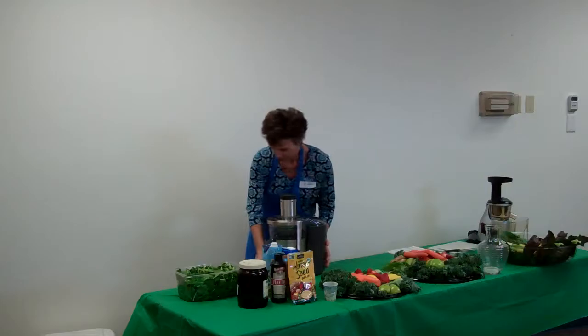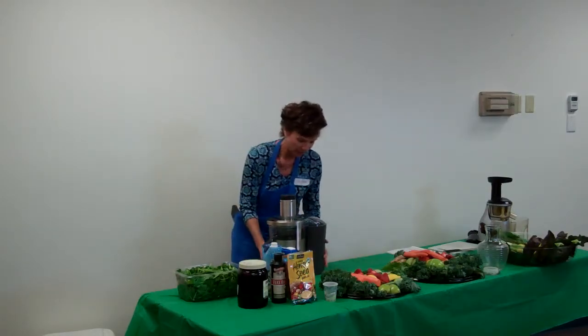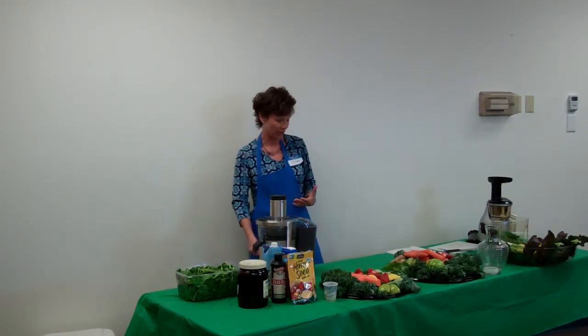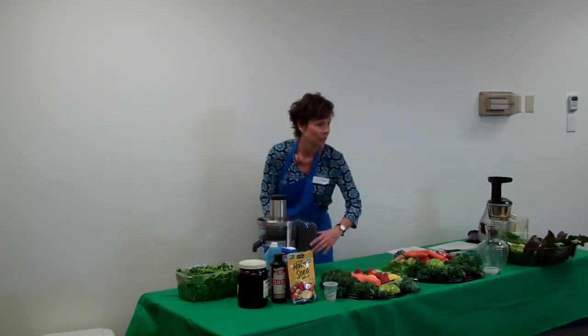So, anyways, this is a new juicer for me, and I really, really like it. And what is unique is it has a dial over here to the side that tells me if I'm going to use a carrot, I need to be on a 5. But if I'm going to be on a pear, I can be on a 2. And it tells me the level of grinding that I can do, okay?